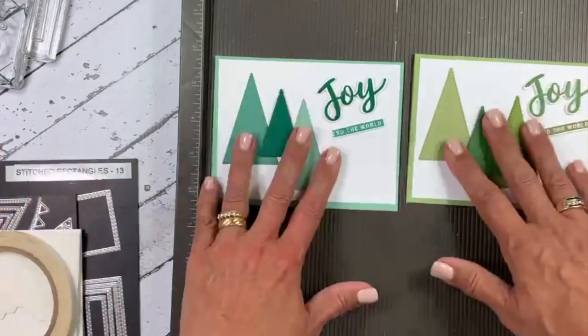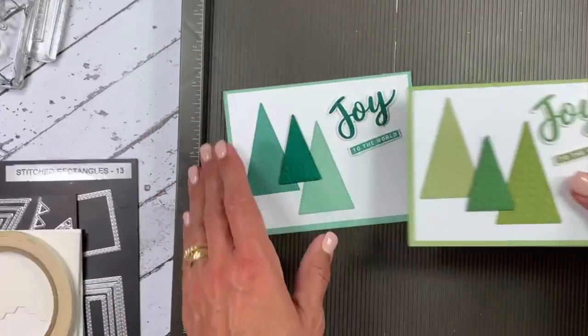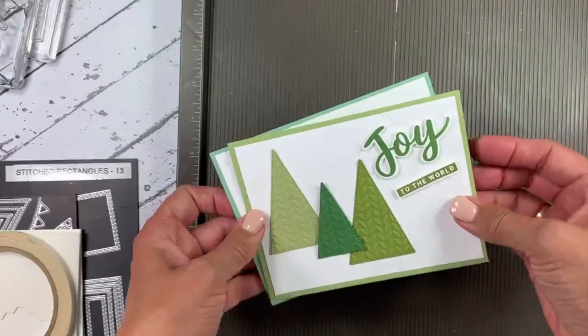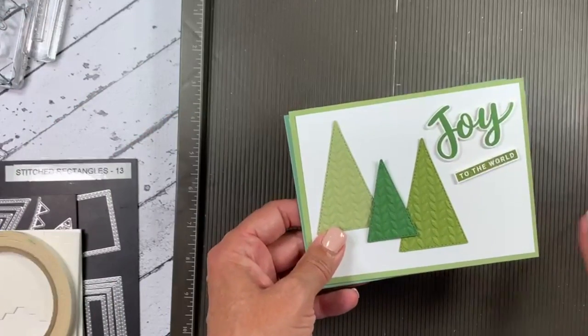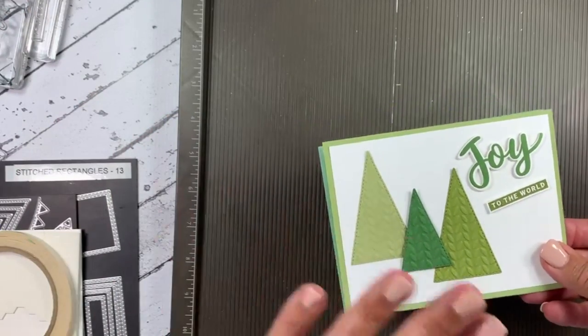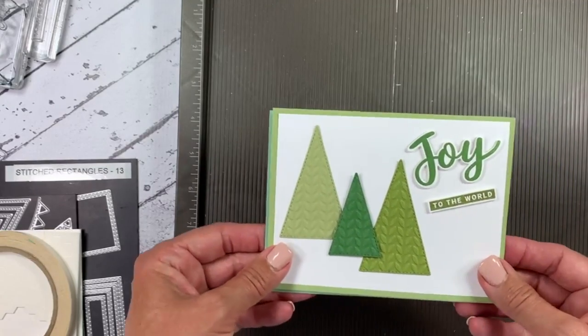All right, so this is the first project that we're going to do tonight, and then I'm going to do the card and coordinating gift bag that goes with it. And there is a sketch for the gift bag in the inspiration sheet that you can download. So you should be able to recreate these projects with no worries or troubles at all.